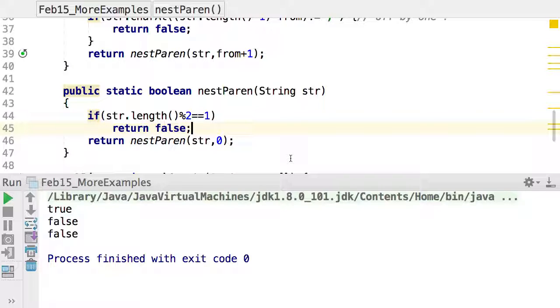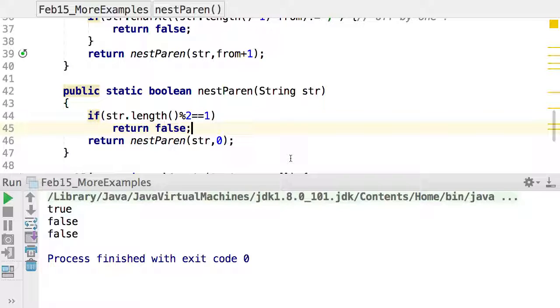Everybody agreed to use ASCII, and you can convert, right? You can convert a character to an int in Java directly. Just cast it and it will become an int.